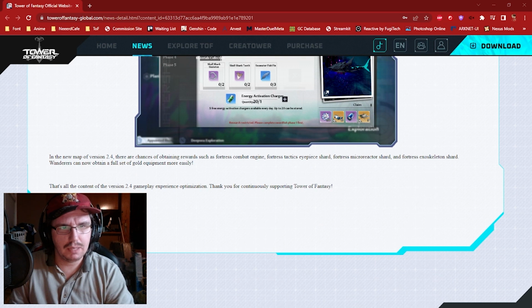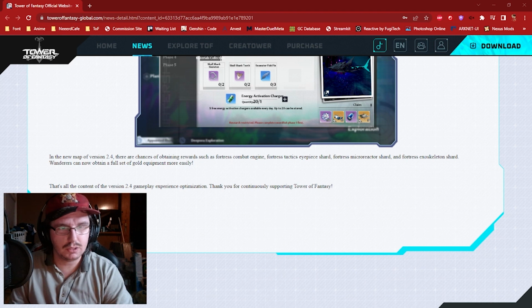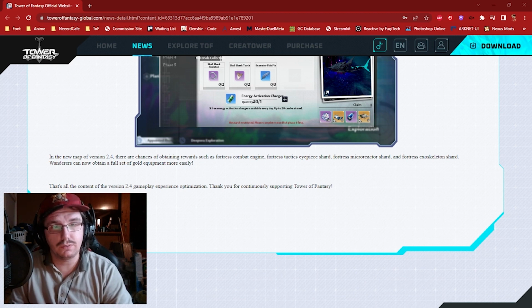The new map of version 2.4, there are chances of obtaining rewards such as Fortress Combat Engine, Fortress Tactics Eyepiece Shard, Fortress Microreactor Shard, Fortress Exoskeleton Shard. Wanderers can now obtain a full set of gold equipment more easily. That's all the content of the version 2.4 gameplay experience optimization. Thank you for continuously supporting Tower Fantasy.